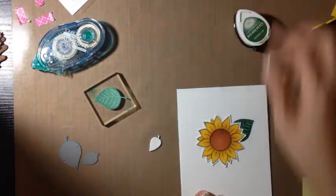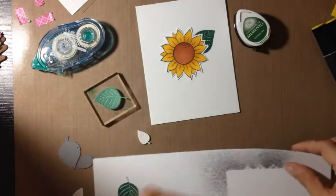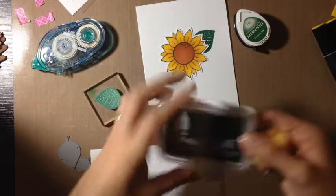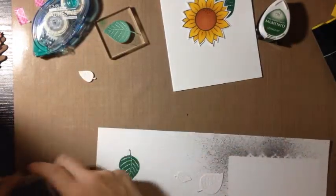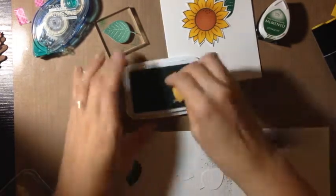And this is the Memento that I'm using again. I believe it's called Cottage Ivy. And it's just a nice clean stamp. Like I said, I've used multiple colors when I've done it. For the other card that I showed at the beginning of the video, I used just distress inks. I didn't use any other inks for the leaves, and they came out really nice. And then this was just the regular Memento dye ink, and that came out nice too.